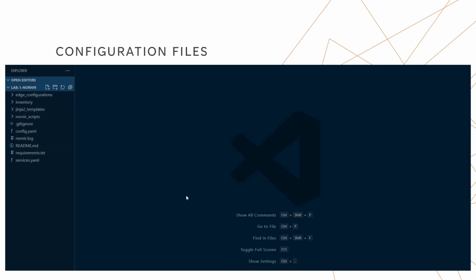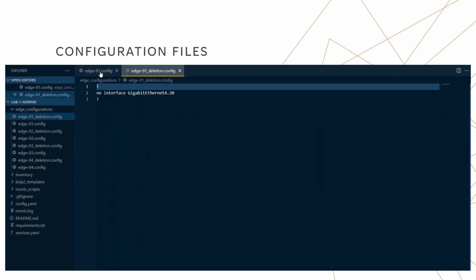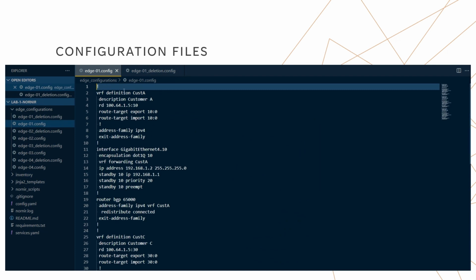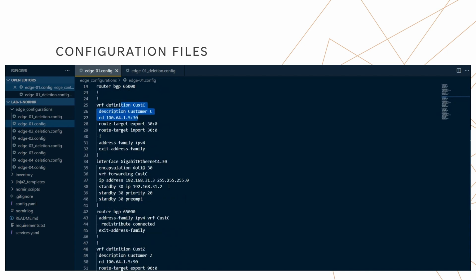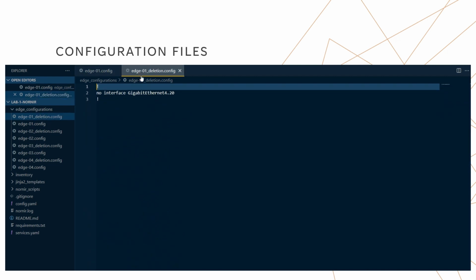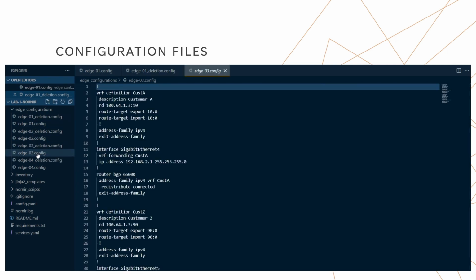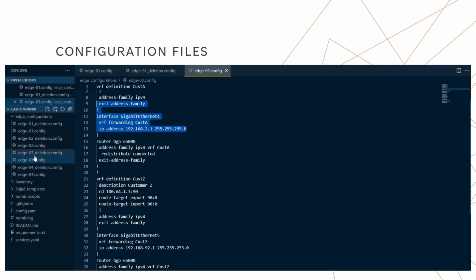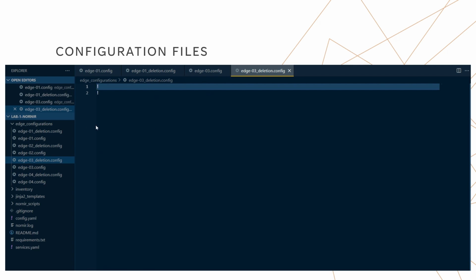And now a quick look at the configurations the scripts created. So we have a config and a deletion. In here, there are the definitions. It's a standard IOS config file. For example, customer A with a dual home configuration, customer C, again, also dual homed, of course. And then we have the deletion file. It removed this interface, and similarly, I can show you Edge 3, of course not dual homed, but similar, and there it deleted nothing with the last run.